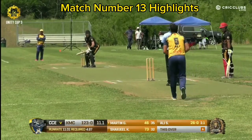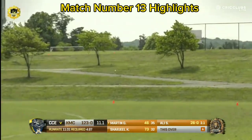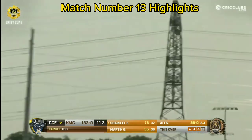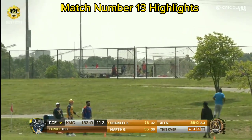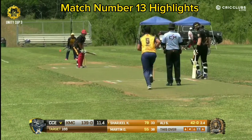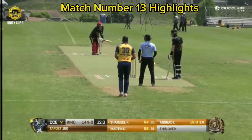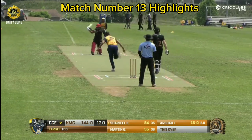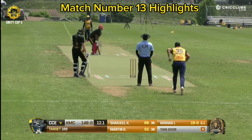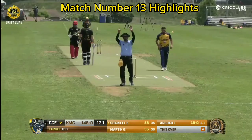Continuing to Martin Guptill. Oh, to the point, really using the pace for a four. Shot to the deep mid wicket for a six. Amazing shot. Oh no, that's a four, my bad. Like the way they are going, this game can be ended in another over or two. Oh, nice to the point side of the gully region. Oh, that's a four, just pure. Another four, another. Oh, straight to the fielder. Oh, that's a six, straight pure driving for a six.